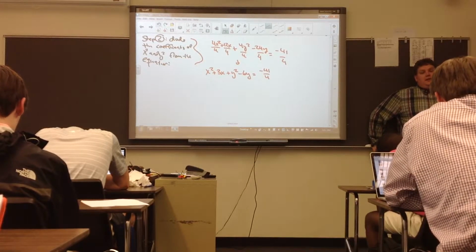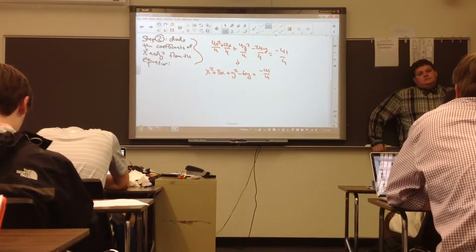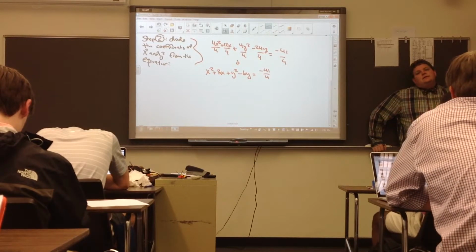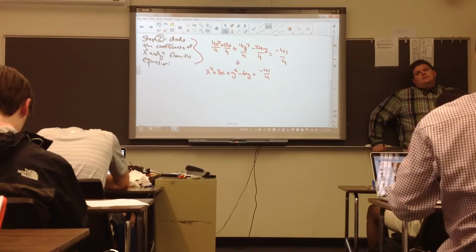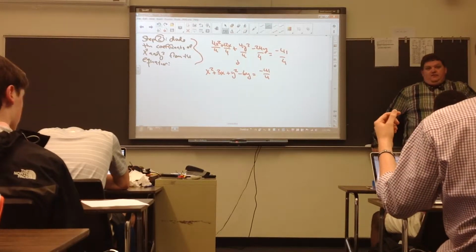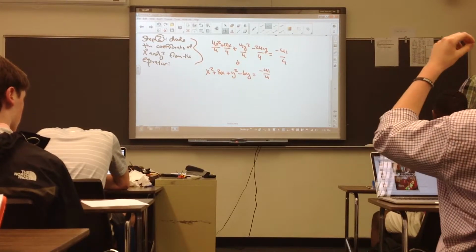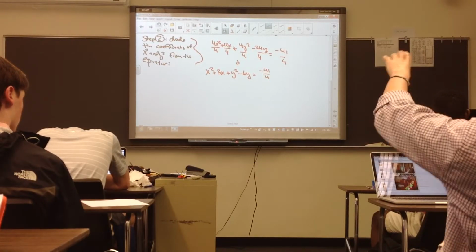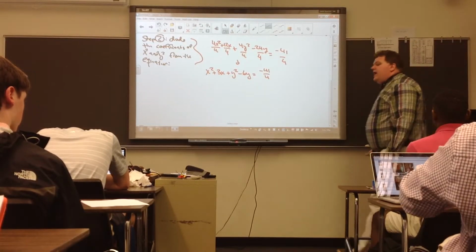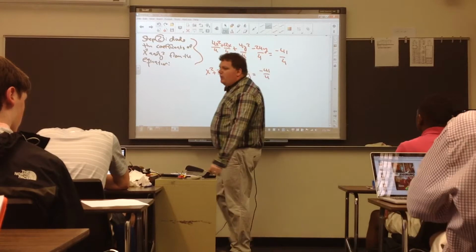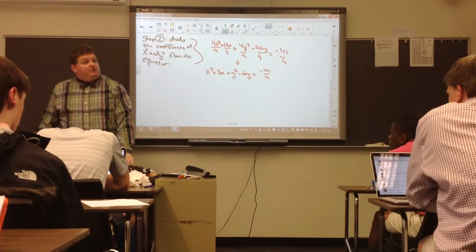So on and so forth. Yes, Darby. Does the coefficient of the x correlate to how it's stretched? For an ellipse, yes. For a circle, no. So that coefficient before the x and before the y determines width and height. Yeah, if this were an ellipse, that would absolutely be the case.